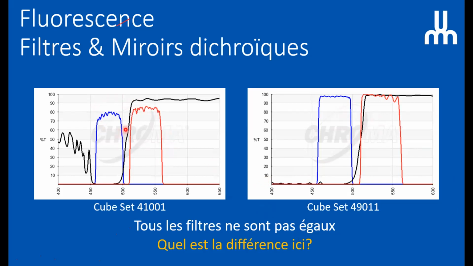Well, the difference is that the transmission of light for the blue is much lower on the left side than on the right side. It means that if I shine light at 475 nanometers, only 80% is going to go through, whereas here, almost 100% is going to go through. So this is a much better filter. And it's more expensive. No, it's not more expensive. They actually don't make it anymore. So you cannot buy the 41001 anymore. So you can only buy this one. But yeah, different grades, right? Filters are cheaper.